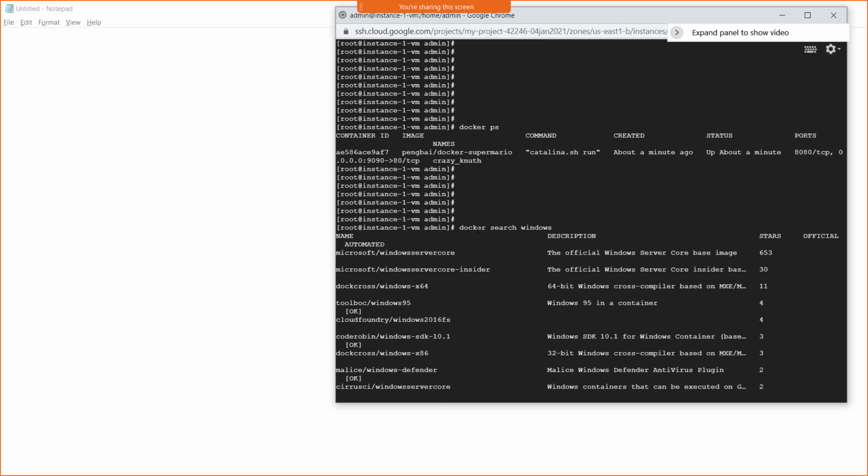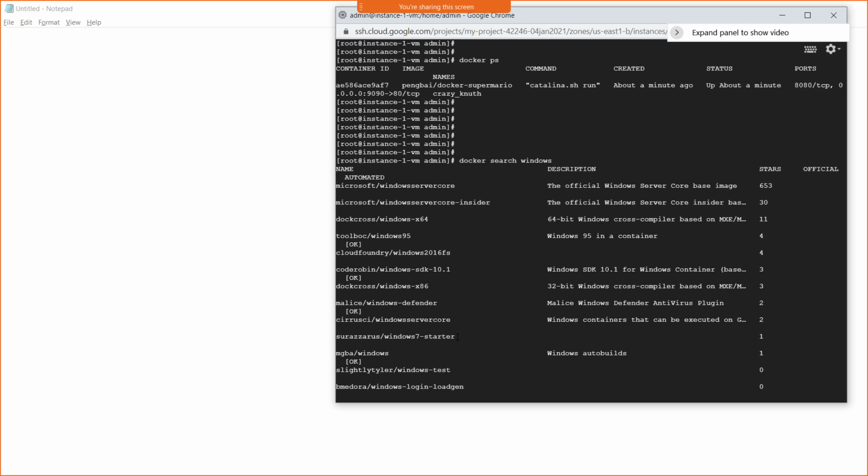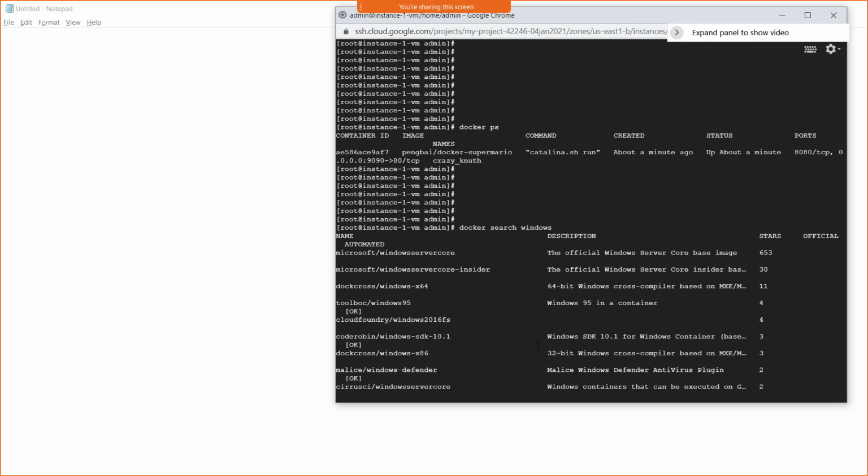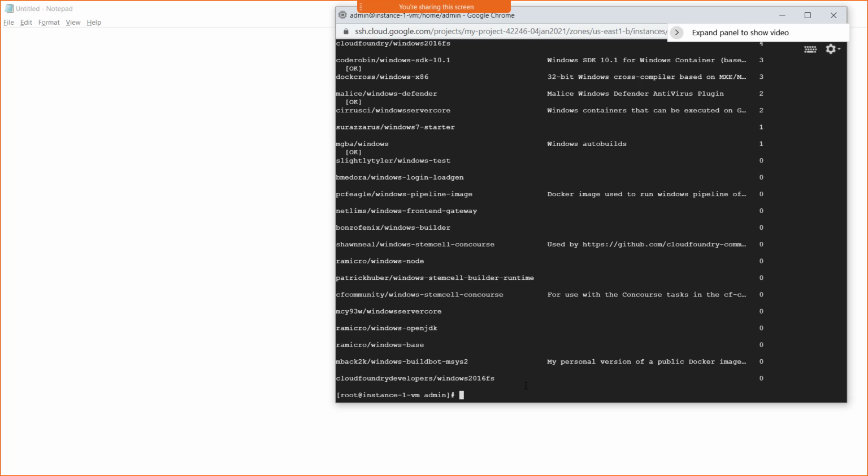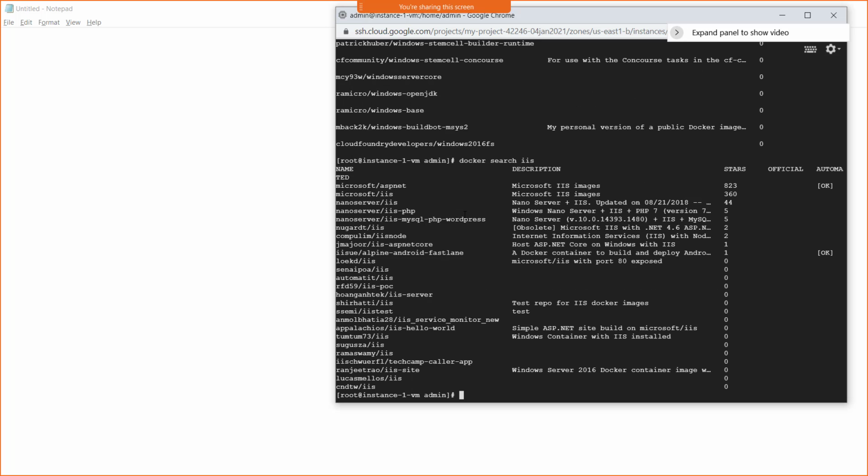So I put Docker search Windows. So there are containers that have Windows, or Docker search IIS. How about that? Docker search IIS, Internet Information Services. So there is Microsoft IIS here.